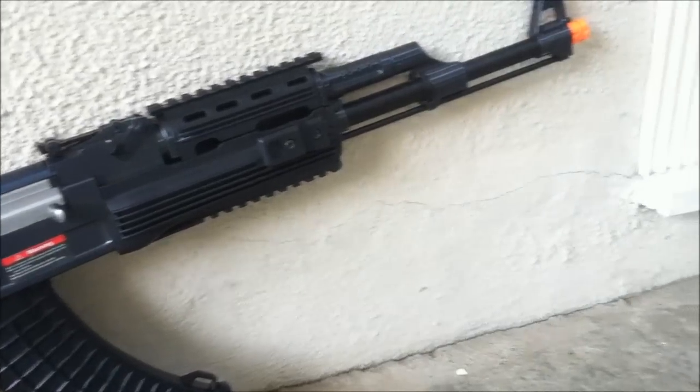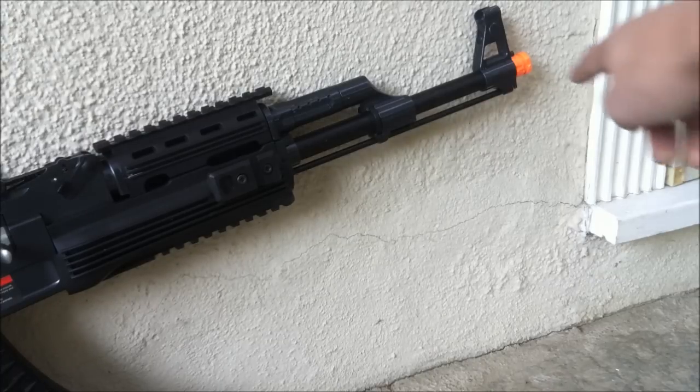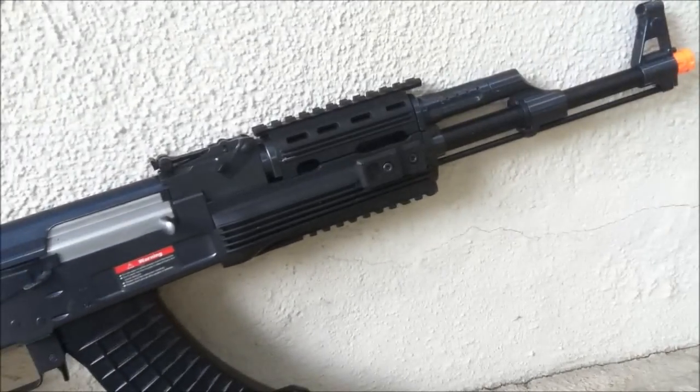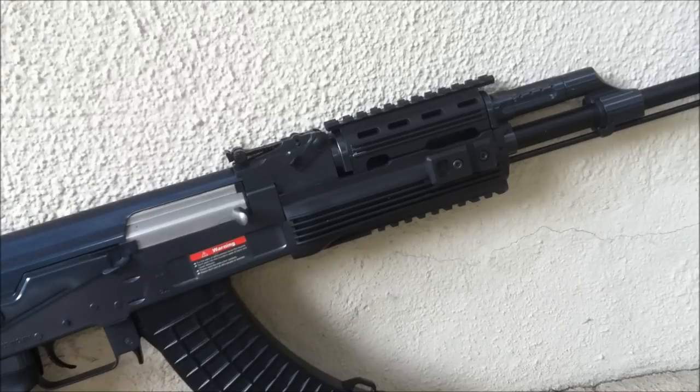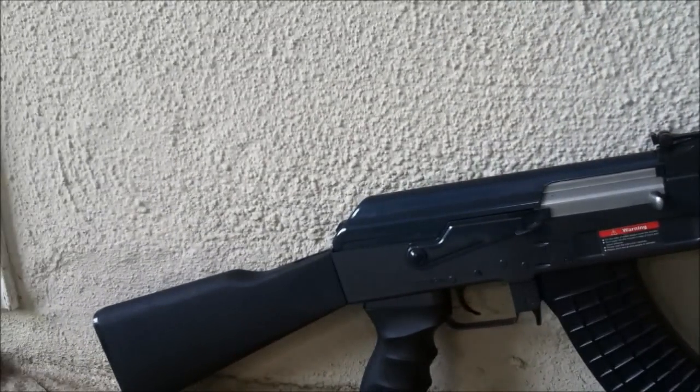But moving on with the gun, near the end of the gun, you do have your full metal outer barrel and your front metal iron sight, and then lastly your orange tip, which can be removed, which will reveal 14mm threads. So that's pretty much it for the review, guys. There's really nothing else on the other side. There really aren't any trademarks on this gun. I'm gonna tell you guys that right now. So on the other side, it's pretty bland. There's really nothing going on. Everything's on this side of the gun.